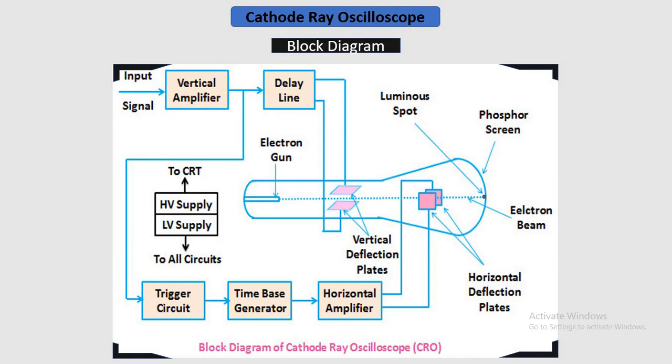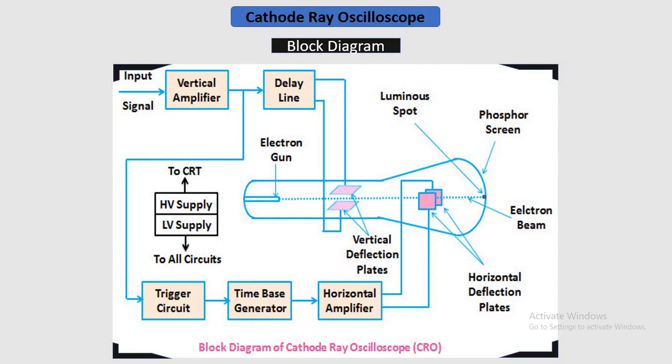Thus, the screen produces a visible spot where the electron beam strikes it. By deflecting the beam across the screen in response to the electrical signal, the electron beam can act as an electrical pencil of light which produces light where it strikes. To complete this task, we need various electrical signals and voltages, and these are provided by the power supply circuit of the oscilloscope.